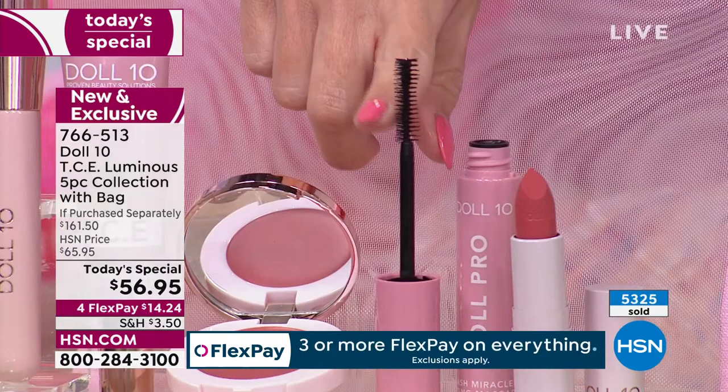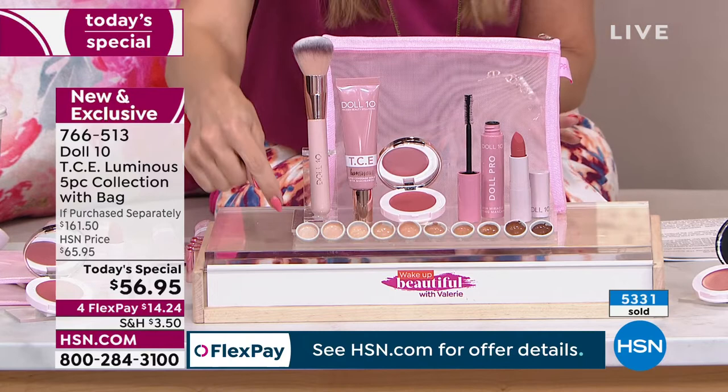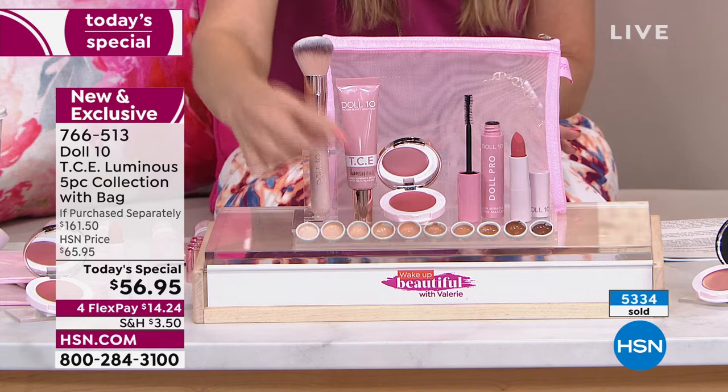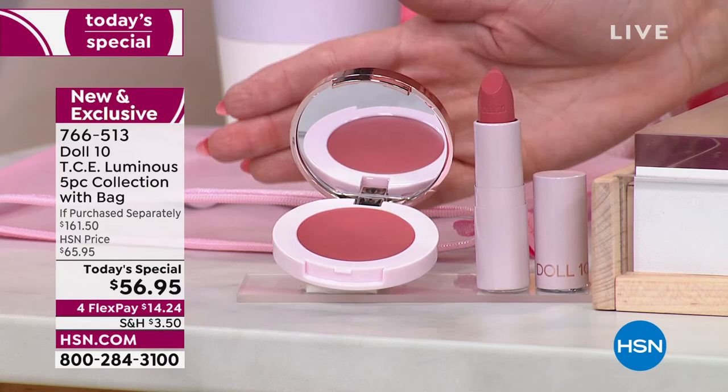This mascara is also a world launch. We're talking about plumping, conditioning, and curling your lashes with a custom brush and a gel-based formula with castor seed oil and argan oil. I want to take a moment to talk about the cheek flush and the lip color. If you choose fair through medium in your foundation, Doris has taken that perfect cheek color and perfect lip color and is giving you a rose flush and a rose kiss — full-size products.